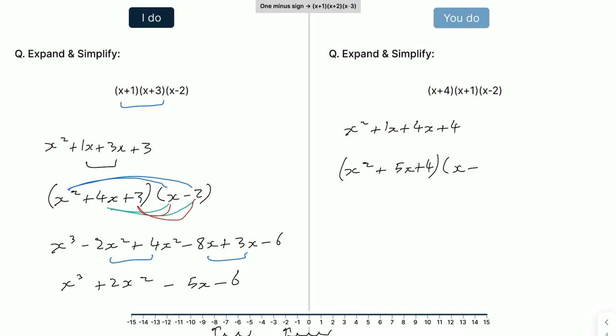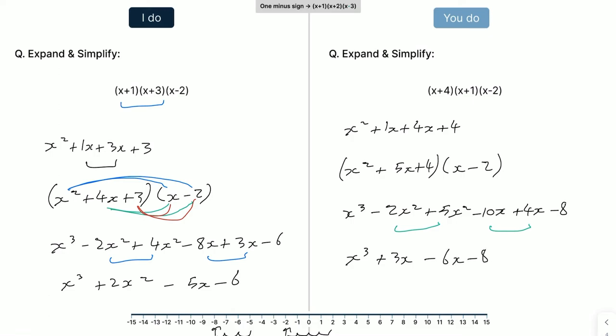And we've still got this bracket to multiply out. So again, you can draw the guidelines if they help you. In this case, this is going to become x cubed minus 2x squared plus 5x squared minus 10x plus 4x minus 8. In terms of collecting the like terms, these two are like terms and these two are like terms. So that becomes x cubed plus 3x squared. Again, use the number line to help you. And then we have minus 10 plus 4, which is going to give us minus 6x minus 8.